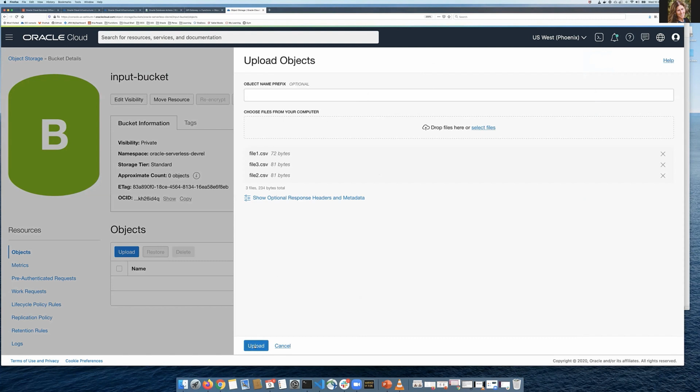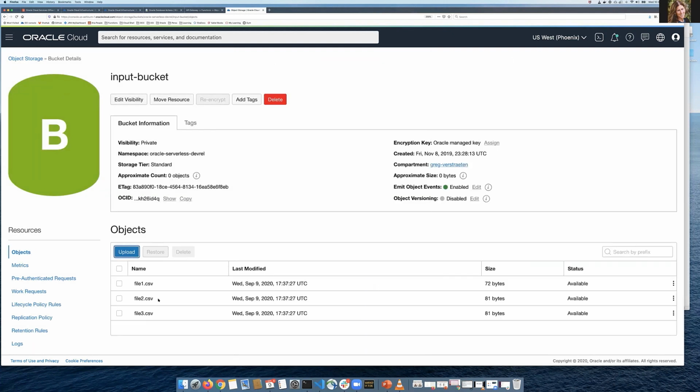By putting multiple files in parallel, each file will be one event, and so one invocation of the function will be done for each of the files. So we'll have 3 concurrent functions being executed at the same time. All right, my files are uploaded.